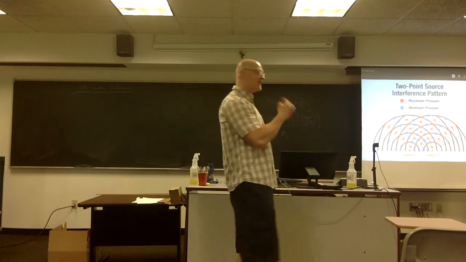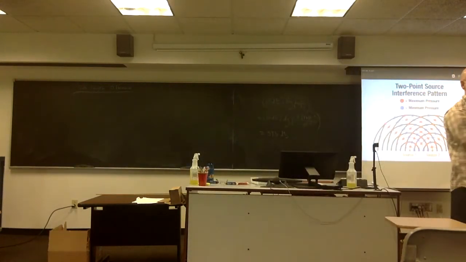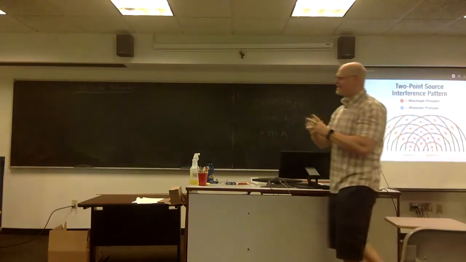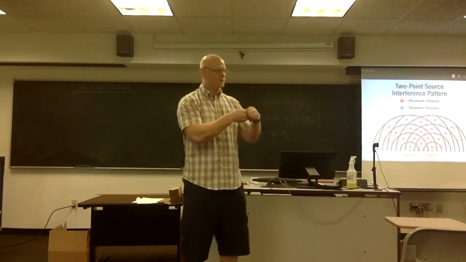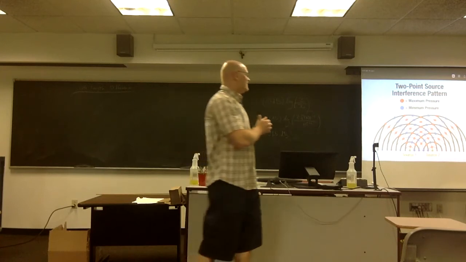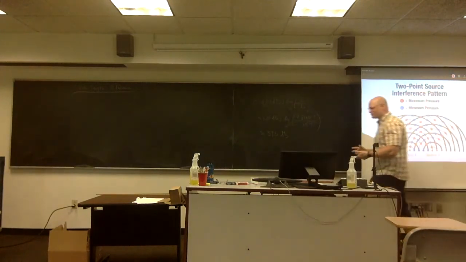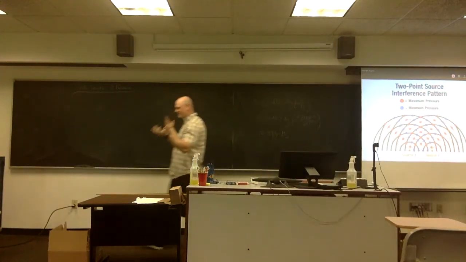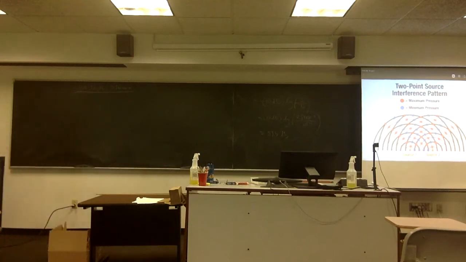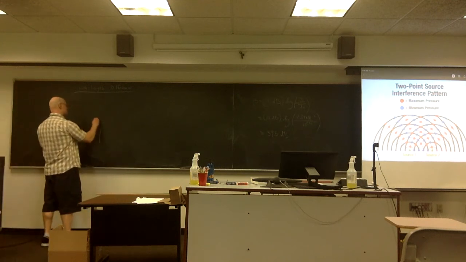So I would go from nothing up to a maximum amplitude, down to nothing, back to a maximum amplitude. As I walk around this room, there would be portions where I would hear nothing and other portions where I'd hear maximum intensity. This is actually a huge problem when you think about things like amphitheaters or going to operas. People pay a lot of money to hear somebody sing, for example. So here was the stage, and here's my person who was singing.